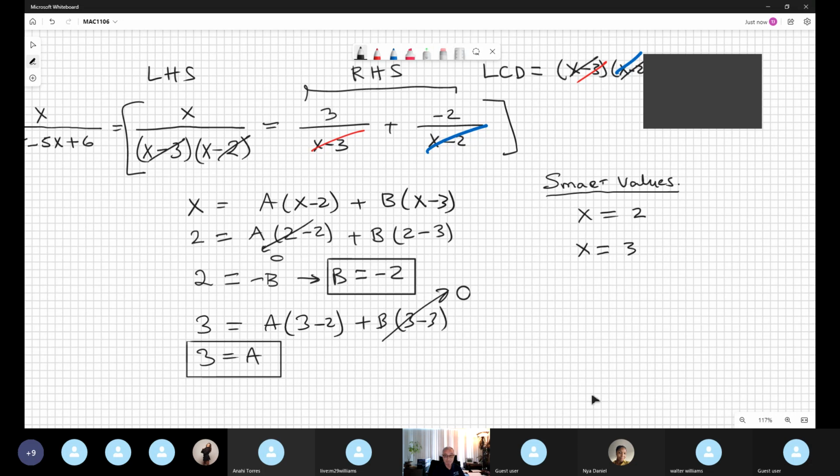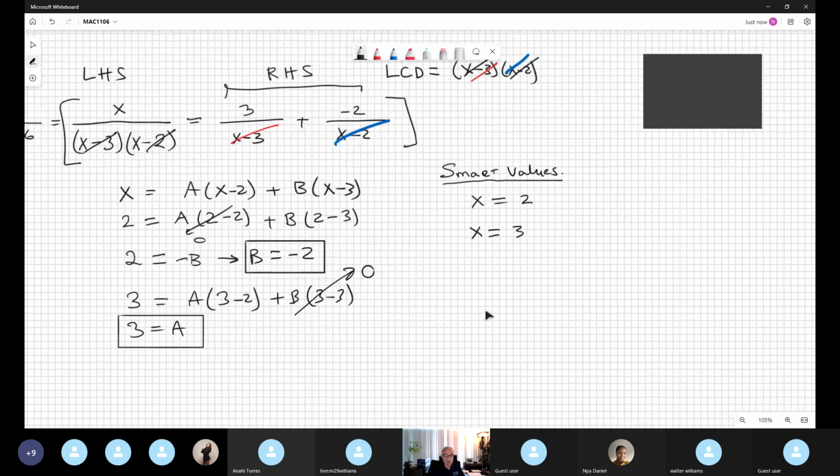My final answer is then: the expression we were given at the beginning, x over x squared minus 5x plus 6, is algebraically equivalent, 100%, to two easy partial fractions. The first is 3 over x minus 3. The negative, personally, I don't like it there. Can you put it here? Much better, in my opinion, and the calculus way is to put it in the front.